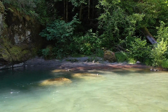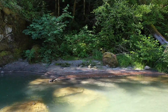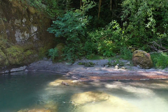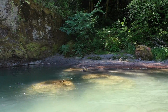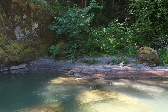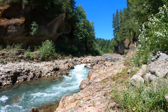I followed them upriver on foot, and I actually filmed them a few times with the GoPro, but it's such a far-off perspective that it doesn't really give you much good footage. It was interesting, though, to me that they were super curious, and they wanted to keep me in sight, but every once in a while they would swim upriver, and then they'd turn around and come back and check me out. And that went on for quite a ways.